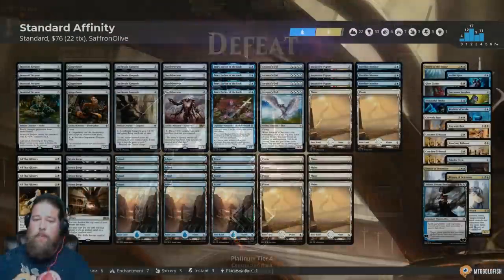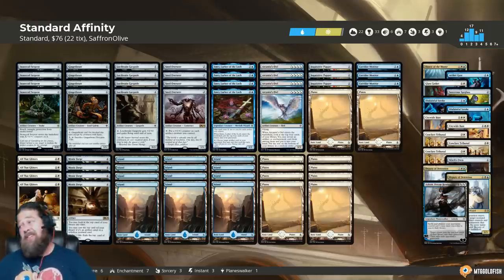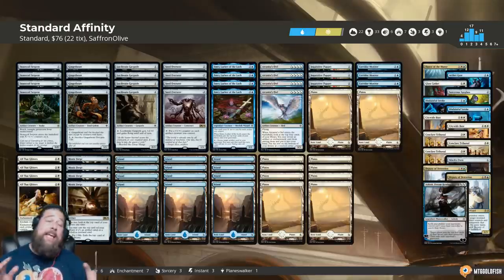All right, so what do we learn this week about Standard Affinity? Overall, in five matches, we went 3-2, although even in our two losses, they were really close, hard-fought matches. We took down Golos, Sultai Midrange, and this blue-black mill deck. Our losses were against a Golos Fae of Wishes deck that had a lot of wrath, and then Esper Stacks, which might be our worst matchup in all of Standard.